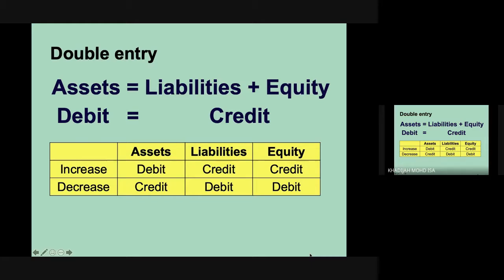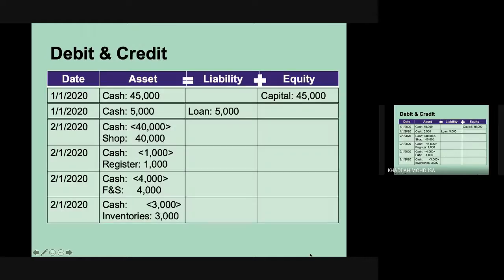Right? Decrease in asset, all right, whenever, okay, how do you see that increase or decrease? For example, here, when you look at cash, they have a minus 40,000. So when you have the minus 40,000 or bracket 40,000, it means that there's a decrease in cash, right? But if it's a positive, it means that it's an increase in cash. For example, here we have a cash of 40,000 decrease.